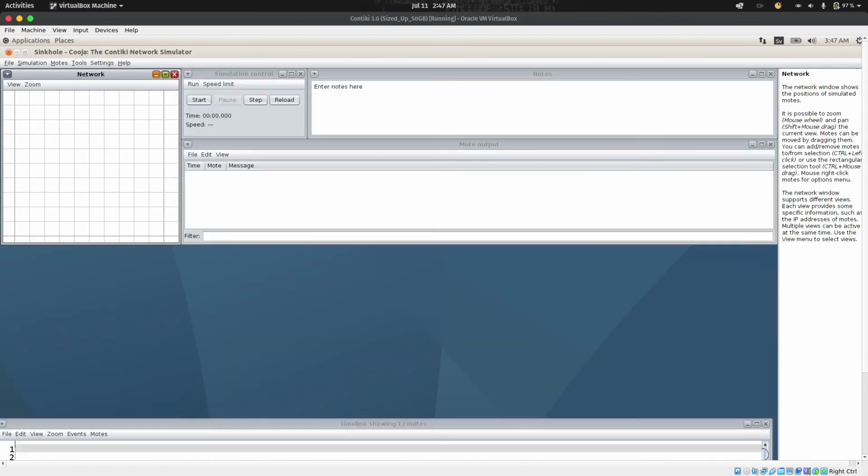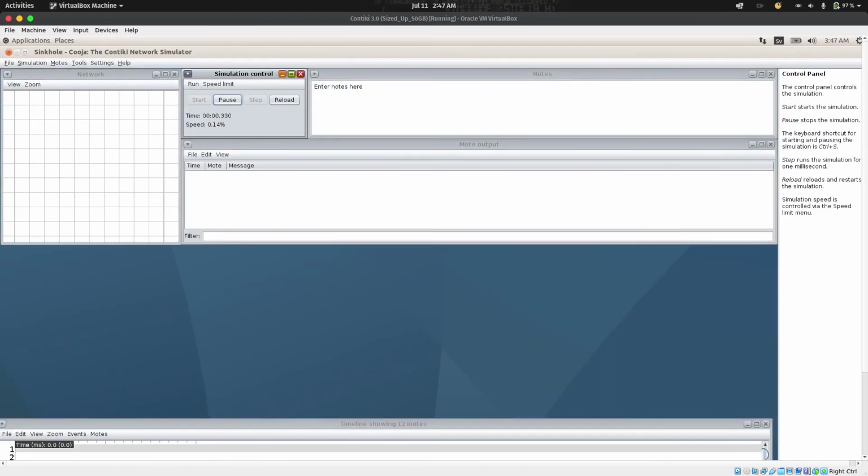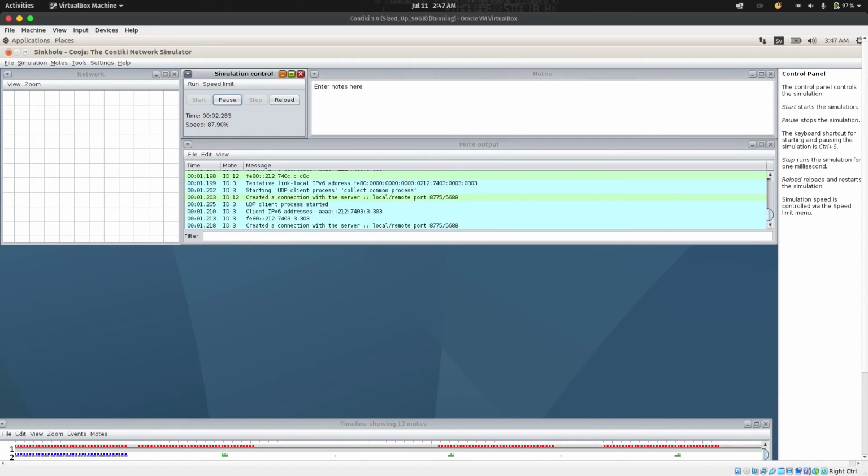So let me reduce this, and then now I'm going to start simulation. So we are going to wait for the simulation for 7 minutes, and then we'll come over and observe the result of the simulation, just like we did in the normal scenario without any attacking nodes. So I'll pause the video, wait 7 minutes, I'll come back, and then we are going to see the results of the simulation.